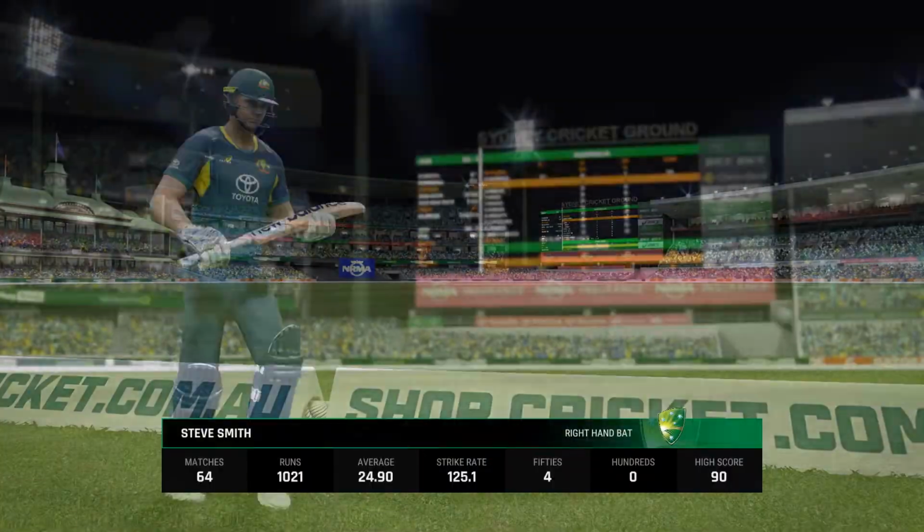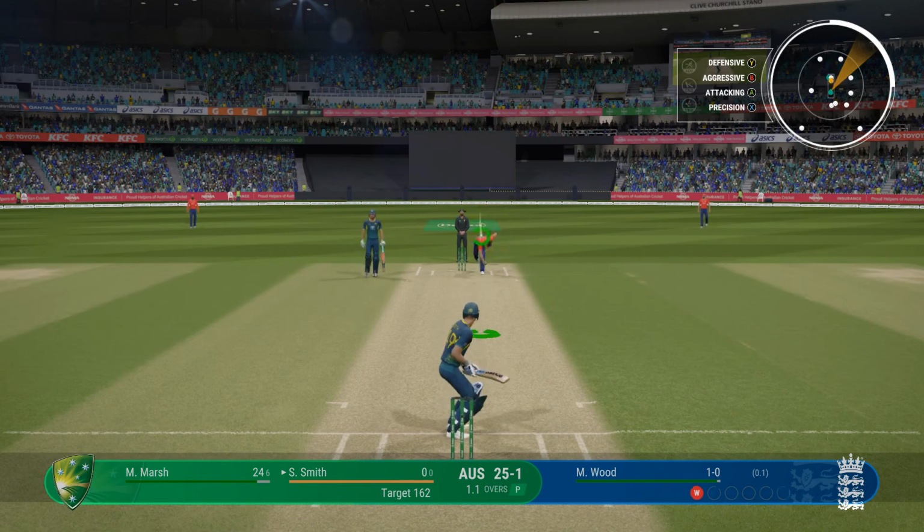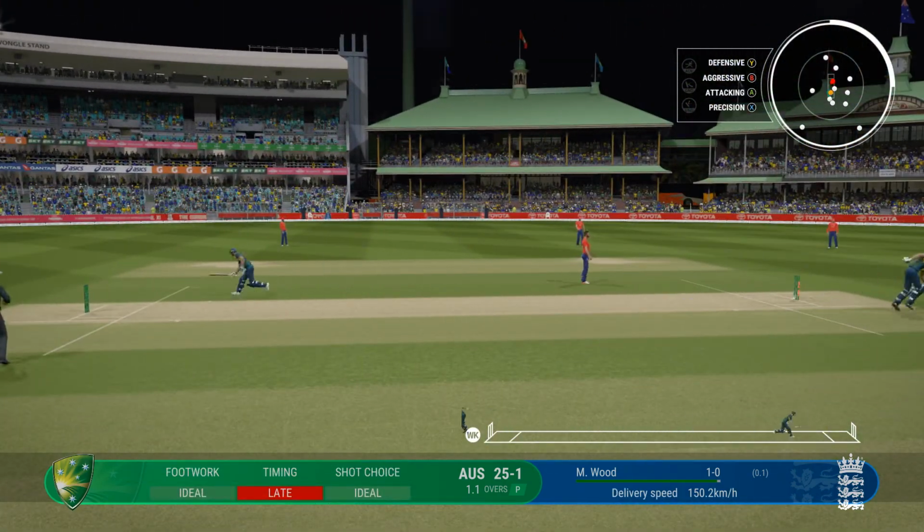Such a disappointment. A lot of people here at the ground would have been looking forward to seeing this innings. As it is, they've got to walk back, barely troubling the scorers. A direct hit and this could be gone.